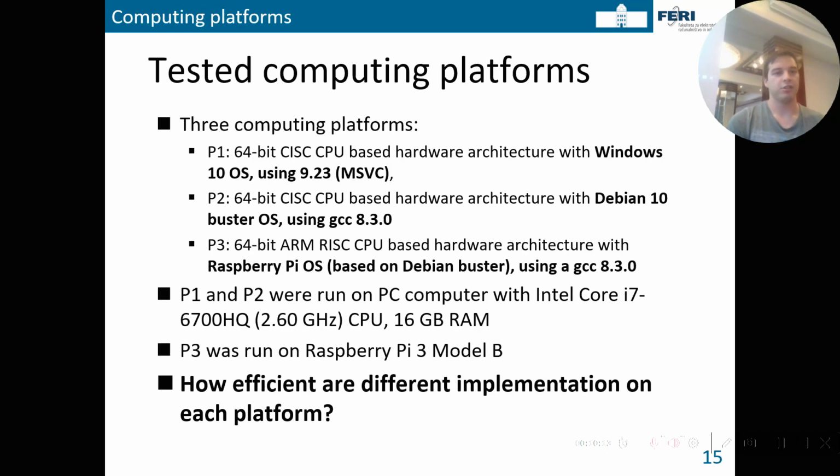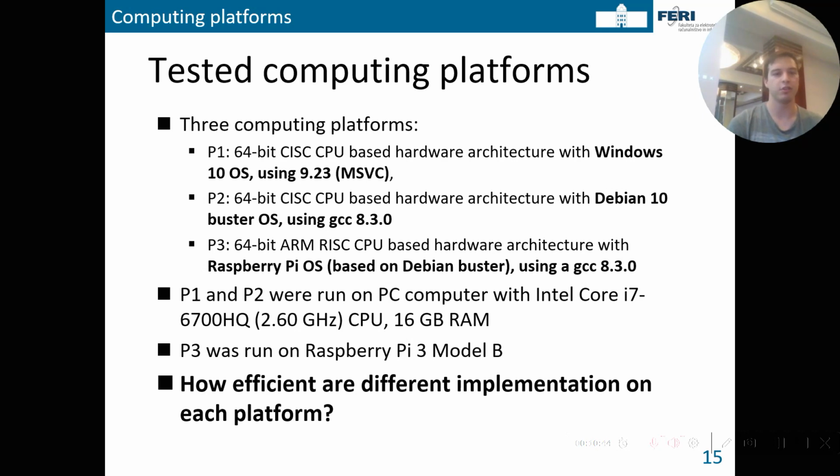So all implementations were tested on 3 different computing platforms, P1, P2, and P3. P1 was run on 64-bit CPU-based hardware with complete instruction set with the Windows 10 operating system, and the code was compiled using MSVC compiler version 9.23.